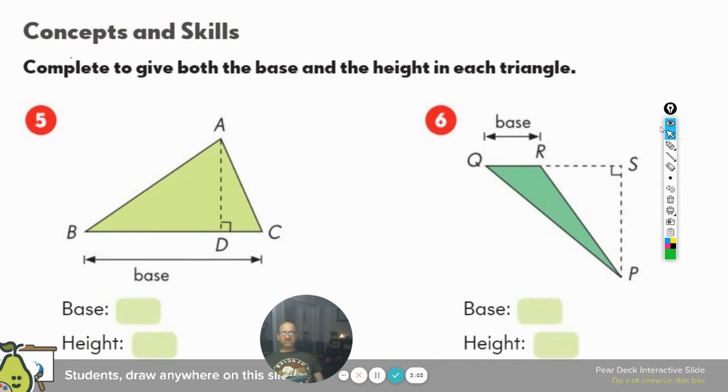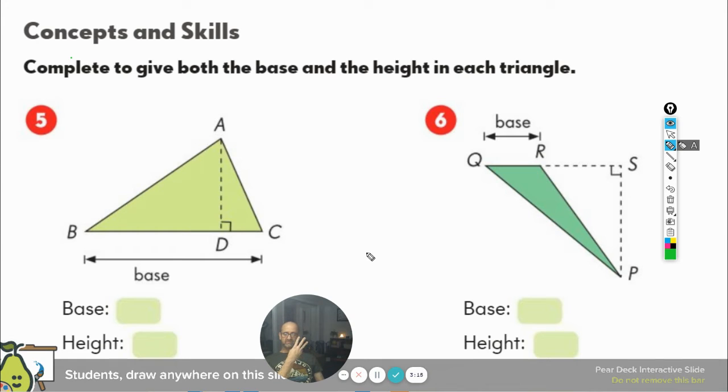Okay. So for these, you're just identifying the base and the height in each one, and this is going to be a task that I do believe you do on the test, and I know you did it yesterday, so pause me, come back to me in 5 seconds, and we'll get it done. You did pause me and do the work, and then press play, right? Okay, just make sure you did.